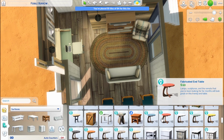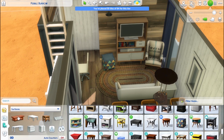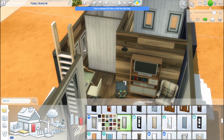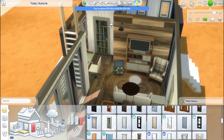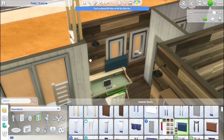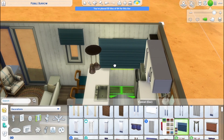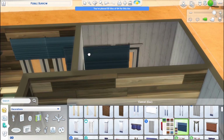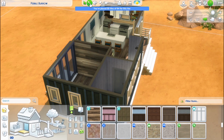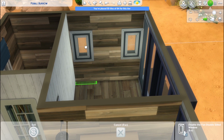And I wanted it to feel like it was very important to these Sims to be eco-friendly. So, of course, that's a reason to use these reclaimed materials and give them a new life. I also have solar panels and the dew collection system up on the rooftop deck. I just wanted it to be apparent that that was important to these Sims. They also grow a lot of their own fruits and vegetables, so I have a little garden in the back and a couple of plants on the rooftop deck. I just wanted that lifestyle to be apparent in this build.